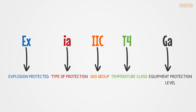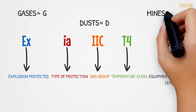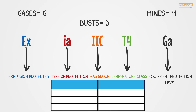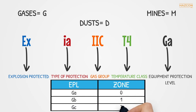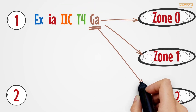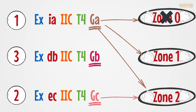The final part of the marking adds detail to the level of protection: EPL, or Equipment Protection Level. The assigned EPL indicates the likelihood that the equipment can become a source of ignition. The EPL of gases is always shown as G, EPL of dusts is shown as D, and of mines is shown as M — our example indicates G, meaning that gases are involved. Because zones indicate the nature of the hazard, there is a correlation between the zone and the EPL. An EPL of GA refers to Zone 0, GB dictates Zone 1, and GC is for Zone 2. A product with an EPL of GA can be installed in Zone 0, as well as Zone 1 and Zone 2. However, a product with an EPL of GC cannot be installed in Zone 1 or Zone 0 due to the hazards involved. Similarly, a product marked with an EPL of GB is not allowed in Zone 0, but is safe to be installed in Zones 1 and 2.